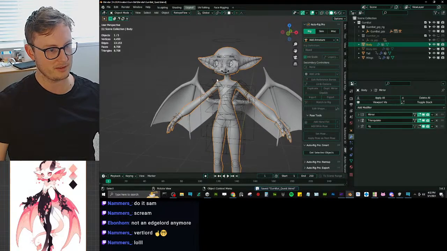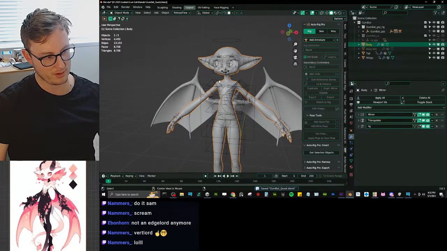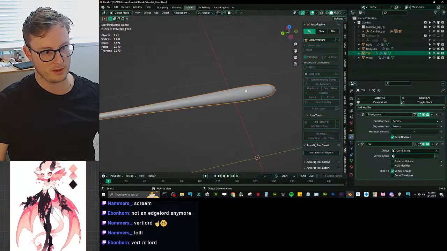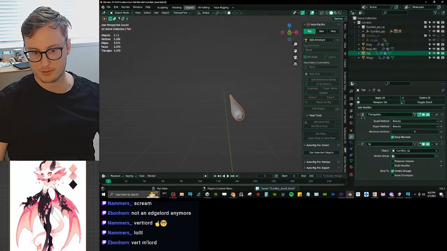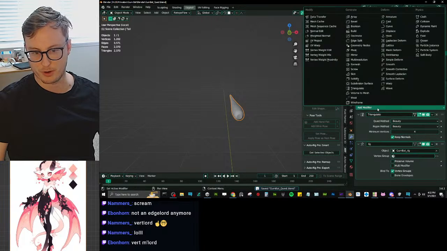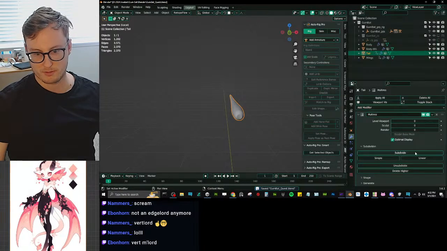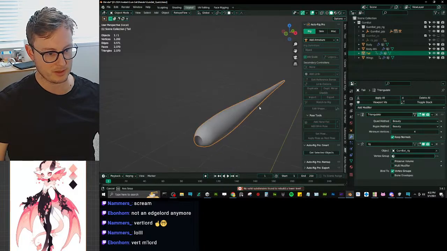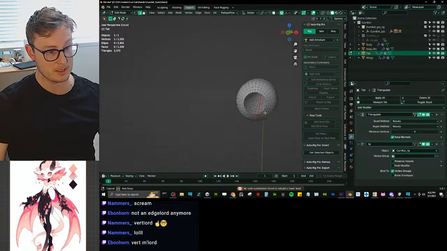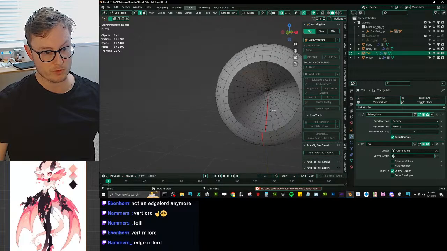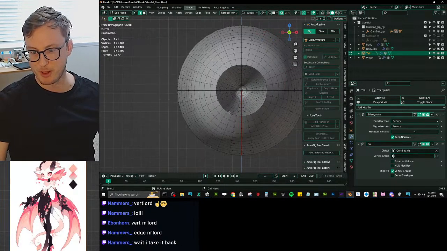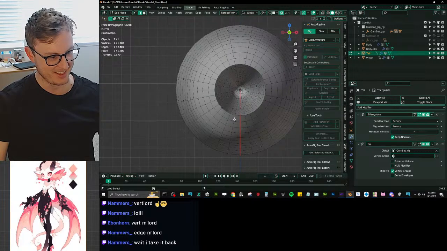All right, we're already under. Wait, are we though? I don't think we are. Yeah, we're already under. No, that was wrong. Unsubdivide once. There is no way to subdivide that. Unsubdivide that. Okay, so we'll look at it from the front. Edge movement. No, I take it back. My God.